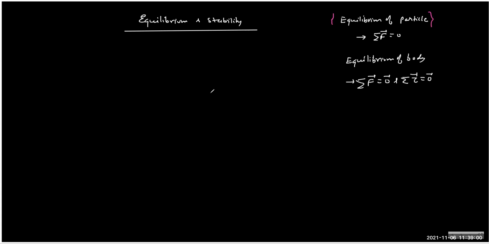So as long as the particle is concerned, it is said to be in equilibrium if the net force is zero. So which means velocity may be constant. Equilibrium need not be static. Equilibrium may be dynamic also. So motion may happen, but still it is in equilibrium. Understood? So this is possible.